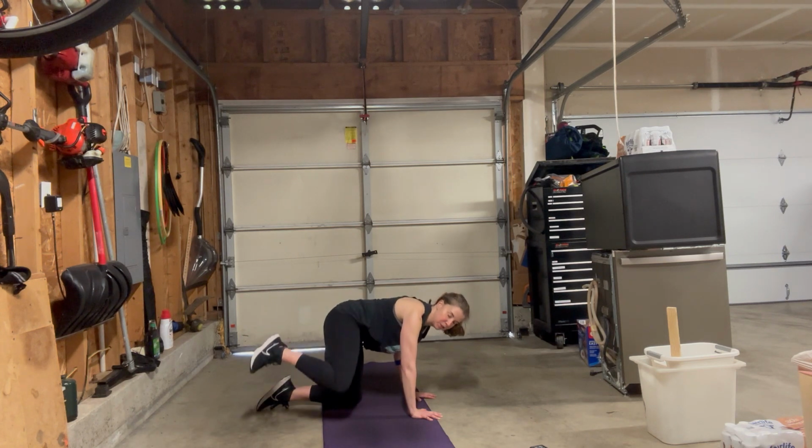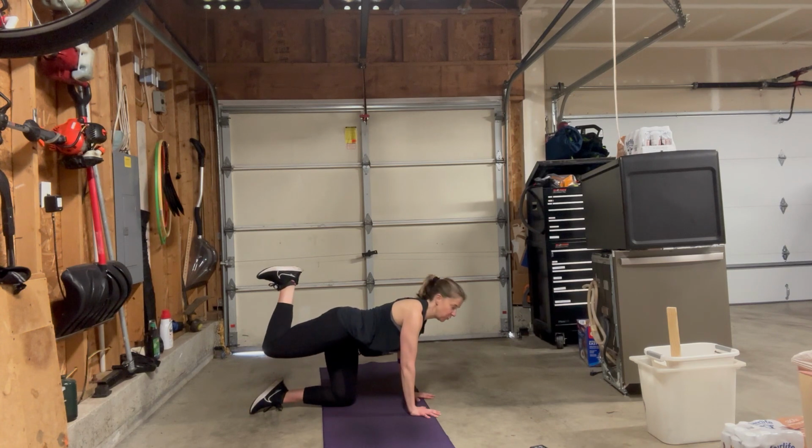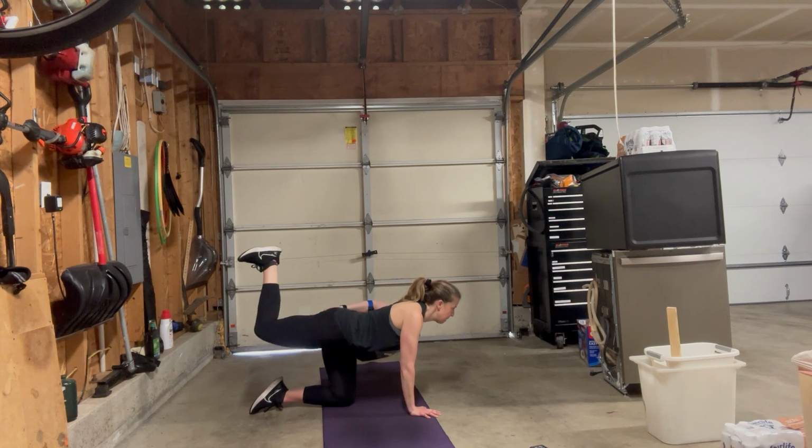So that's one option. Another option is that it's called sunbird, is that you're gonna bend that knee, flex your foot, and just lift that bottom of the foot up to the ceiling. It's not very big, you're not rolling over to your left hip, you're trying to stay neutral pelvis. You're gonna feel it in the glute, that butt cheek.